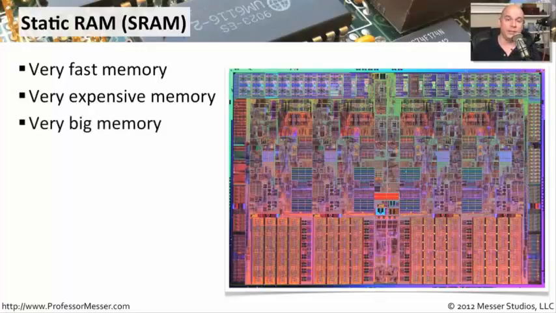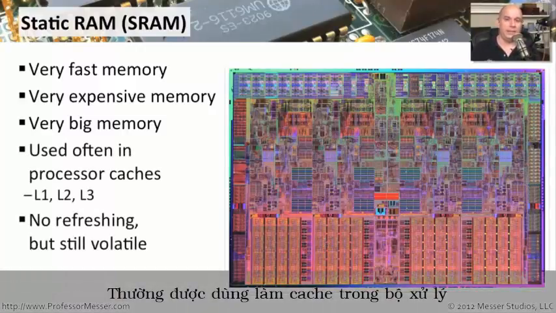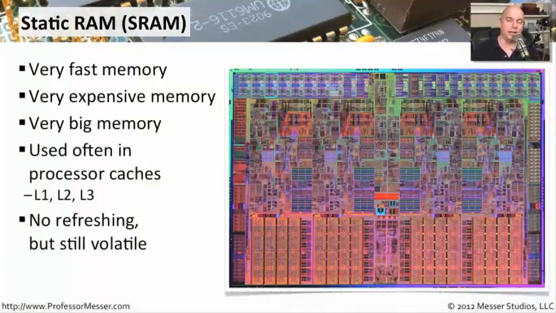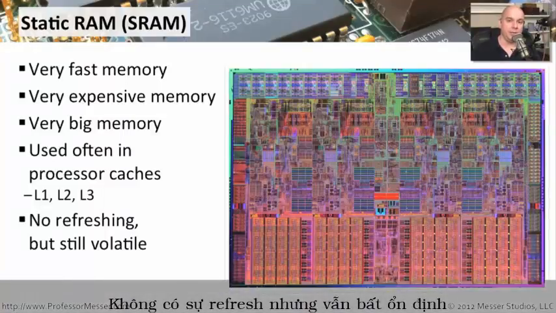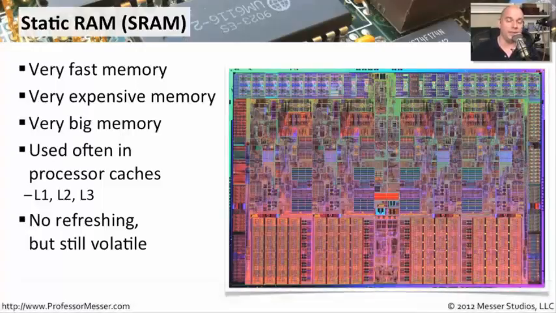It's also relatively large. We're looking at a CPU die right here. The static RAM are these large sections where all of this looks very similar. It's like we're looking at something from a plane, and every time you see these little fields of information, those are generally static RAM sections. Usually it's a layer 1, a layer 2, a layer 3 cache that is right there on the CPU itself. This static RAM is named static because we don't have to constantly refresh the contents of the memory for it to be available to us. As long as we have power to our computer, our static memory will keep whatever we put inside of it.